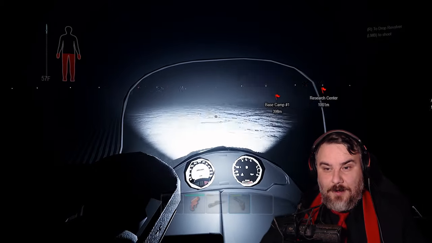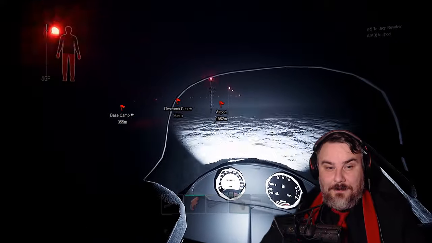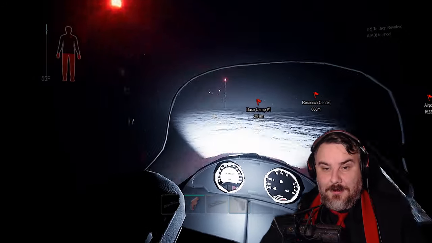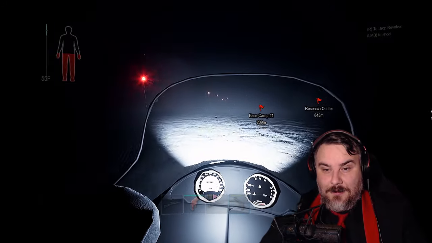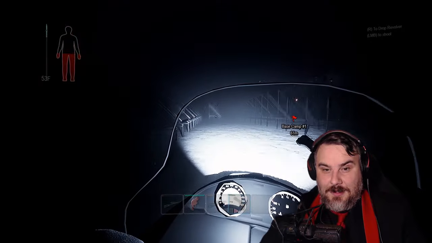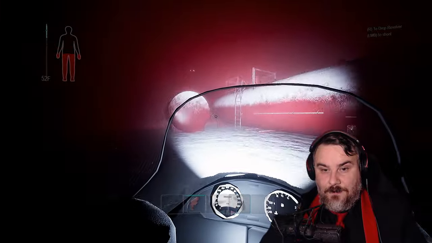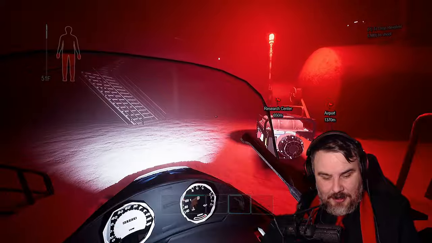Put my light on, follow the red lights. There's a monster. I made it in and out in time. Fantastic. He's going to be chasing after me back towards base camp 1, so I can get in and out quickly again. We'll see what my luck's like. Here it is, base camp. Again, head towards the back, through the solar panels, through the tanks here, and position myself right here at the generator.